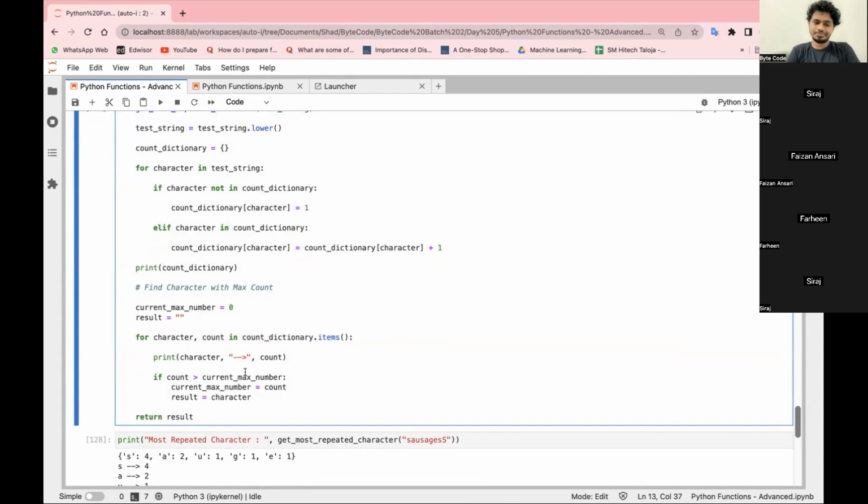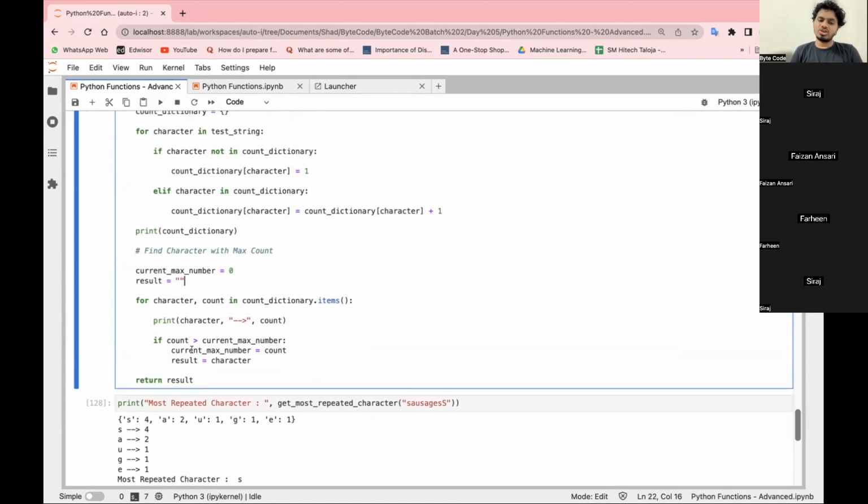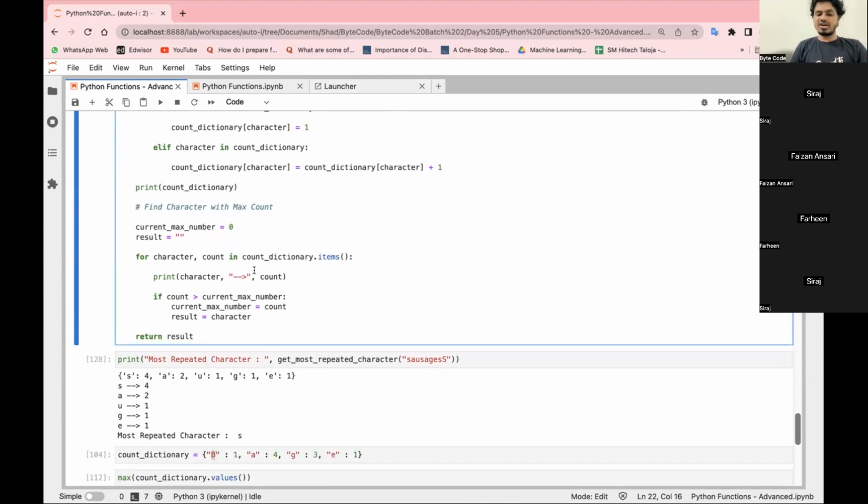So every count will be greater than 0, right? Yeah. We have intentionally kept it as 0, because by default each alphabet will at minimum have the value 1. So then every time the if condition will be true. Yeah, literally speaking, every time, yes.